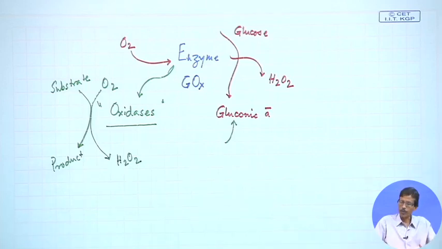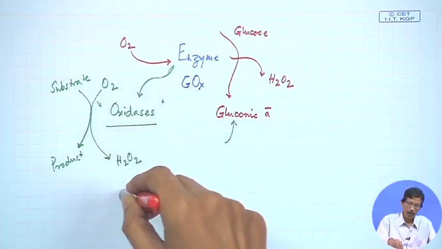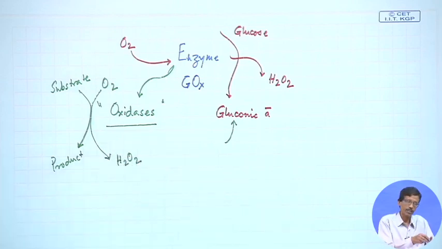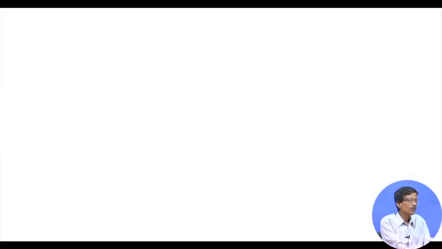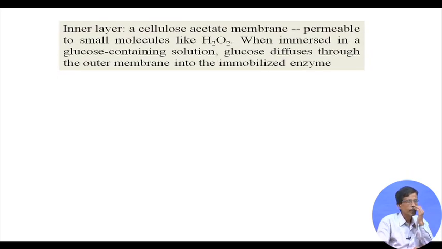During that particular process, we look at how much H2O2 is forming, because everything is selective, no other reduction process is taking place on your O2 molecule, and this O2 molecule is giving only hydrogen peroxide. So, we will measure hydrogen peroxide in this specific situation. These reactions we should see now. The inner layer, the last layer, as we have seen, can be a simple electrolyte layer, but it is made up of some polymeric thing, also a paper-like thing, a cellulose acetate membrane. Paper, as we all know, is cellulose, polymeric cellulose. Cellulose acetate is also a very fine film which is permeable to small molecules like H2O2.